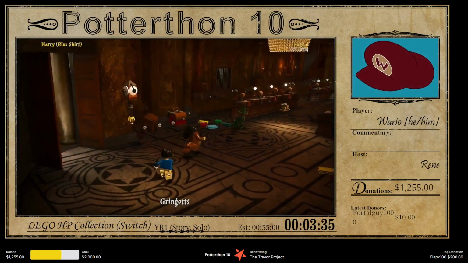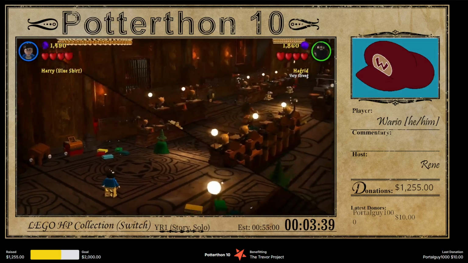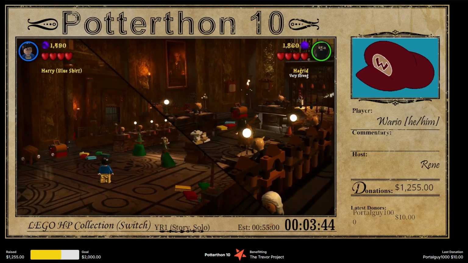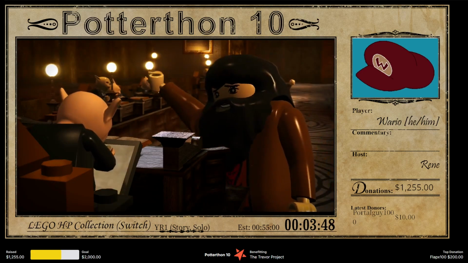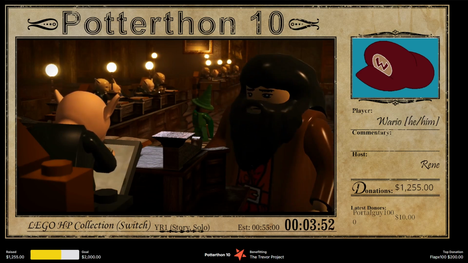So, now we are entering Gringotts, and this is the scene where Harry is finding out that he owns a small fortune from his parents. So we'll watch a little cutscene here, and this will give us control of a new character who is very important to this run because he is, I believe, the only character in the game that's able to open key vaults.